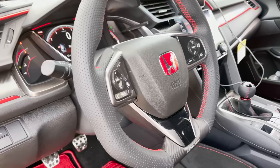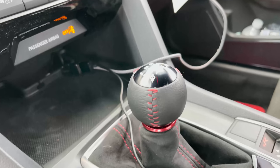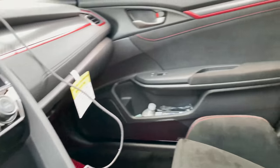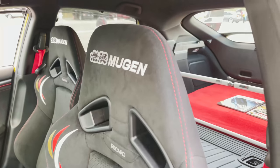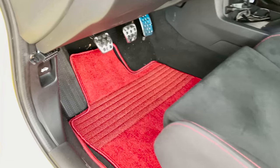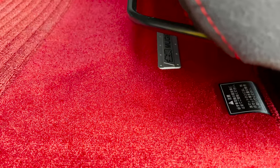Steering wheel, shift knob, start button, off on. The seats are Mugen in the FK. Exactly, both of them. You didn't just do the driver's seat, you did both. Yes, both. Nice. Reclinable with the Bride, everything's JDM, Bride rails, and of course the red carpet for right-hand drive. Oh, so you got the carpet? Yeah. They don't make them for left-hand drive. It's not a perfect fit, but I could lock one side. It's so close. It's good enough.